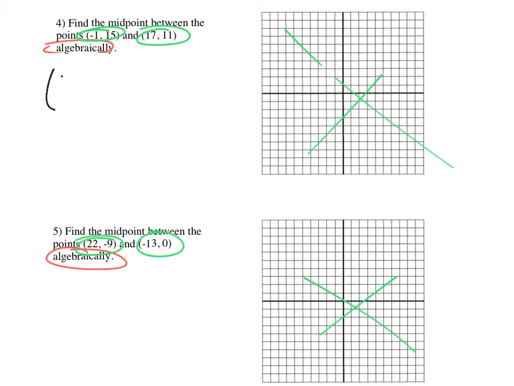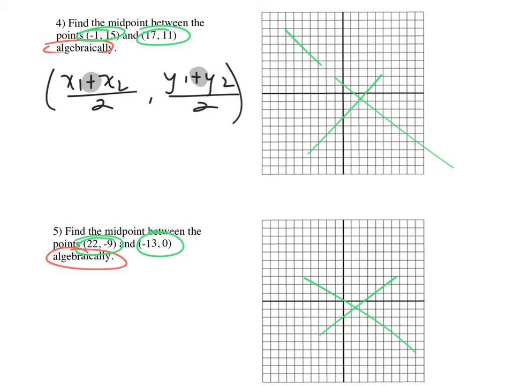All right, remember our formula: x1 plus x2 all over 2, and y1 plus y2 over 2. Guys, the order doesn't matter here. Remember the commutative and associative properties. This is addition in the middle, so that's not going to affect the order at all. So it doesn't matter if you end up switching it, but let's try to keep it consistent, as that's actually very important for us when we apply the distance formula, which will be coming up in our next lesson.